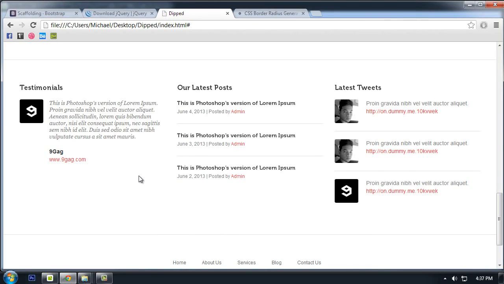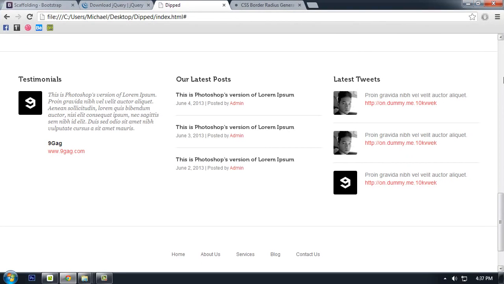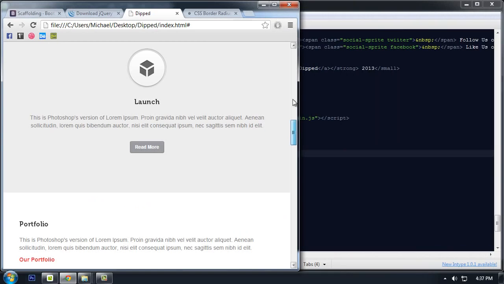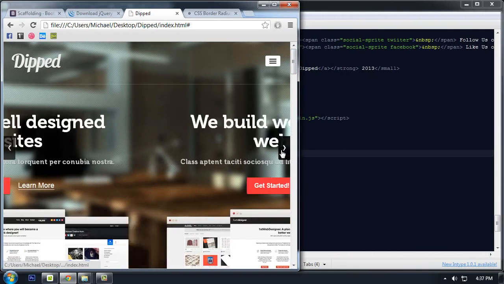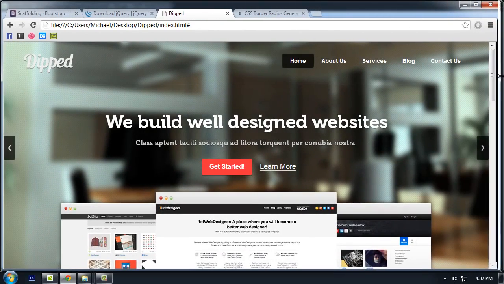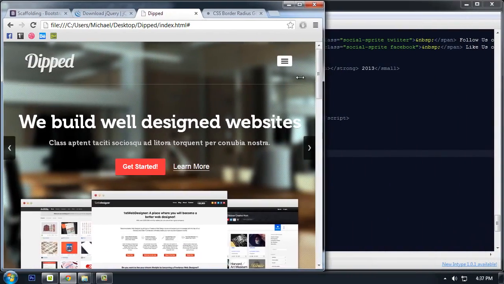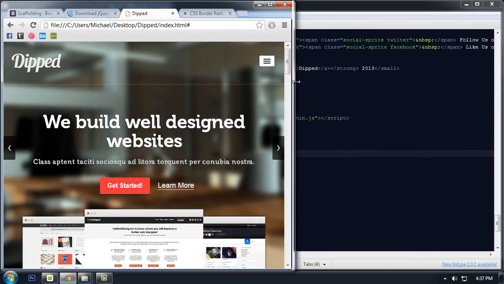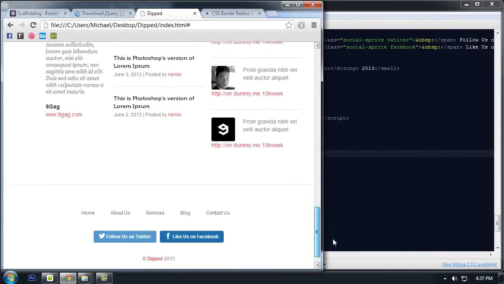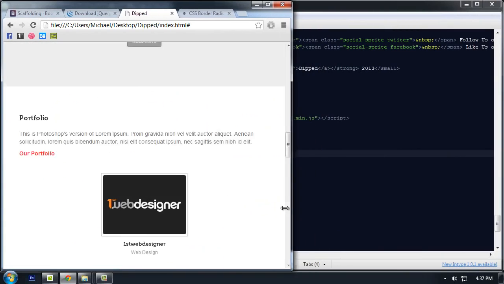Just wait. So it's working. So resize it. If it's still looking good, if it's resized. Still looking good for me, as well as here.